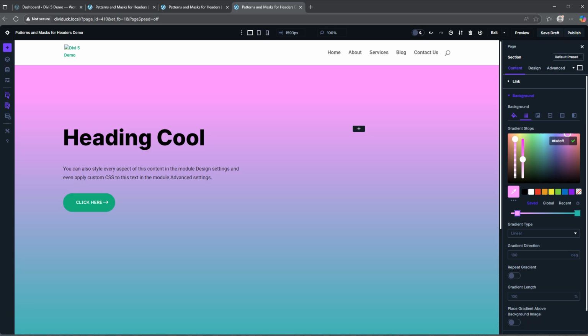The next color we want is sitting at 30%, and there we go, it's bringing in that nice blue color. The third one, we're going to put in at 55%, so the green. The fourth one, we're going to put in at 80%.